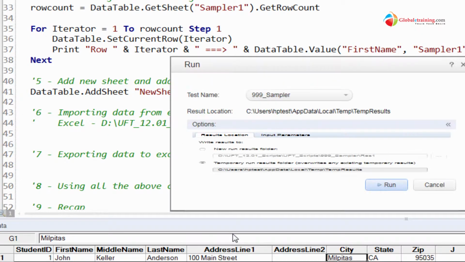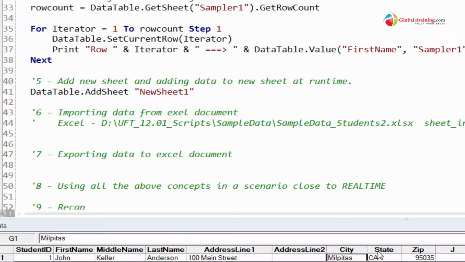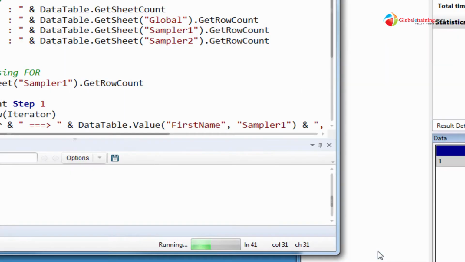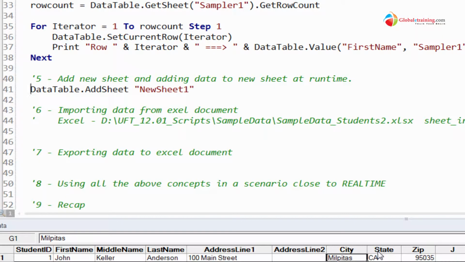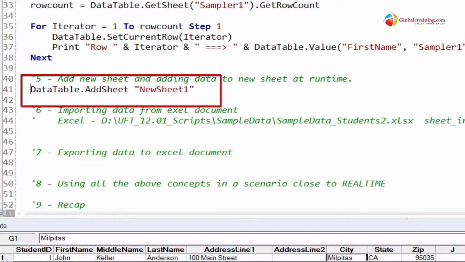Let's go ahead and run it. Okay, so here there is no new sheet: global, sampler 1, sampler 2. As you know, anytime you make any changes to the data tables, it's actually happening at the runtime level.